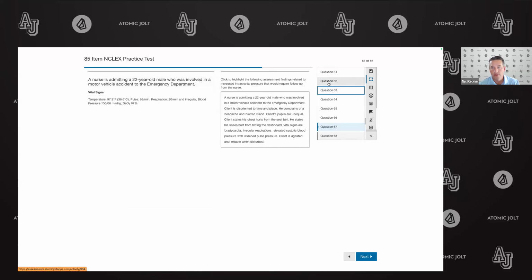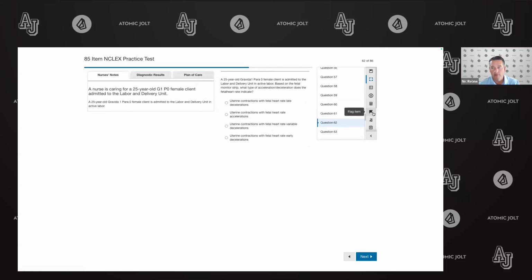You can allow them to use item flagging. So if you do allow them to go backwards to items, I know the NCLEX doesn't, so you certainly can restrict their movement to just being forward. But if you do want to provide a different test taking experience, they can flag items and then understand the ones they flagged and return to them later. There's item masking. So if they are just working through and removing options for their own purposes, they can do that so they're not distracted during the exam.